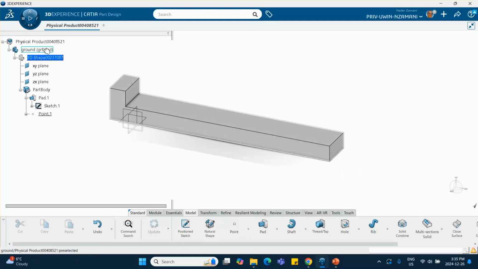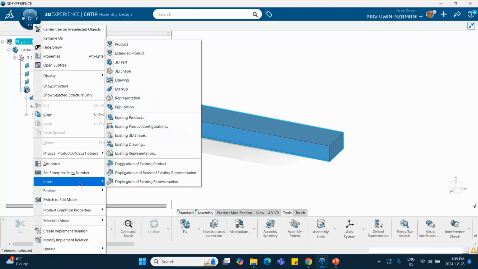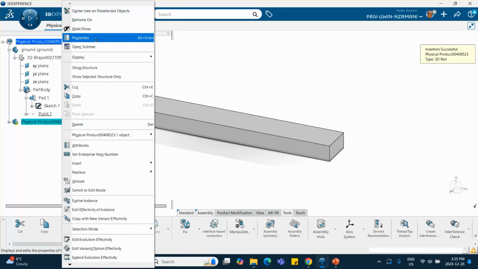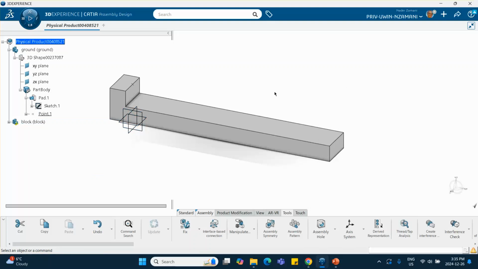All right, so let's go and insert our block. So insert, right click, insert a 3D part. This I'm going to call the block. All right, and let's go make it. Double click on this.